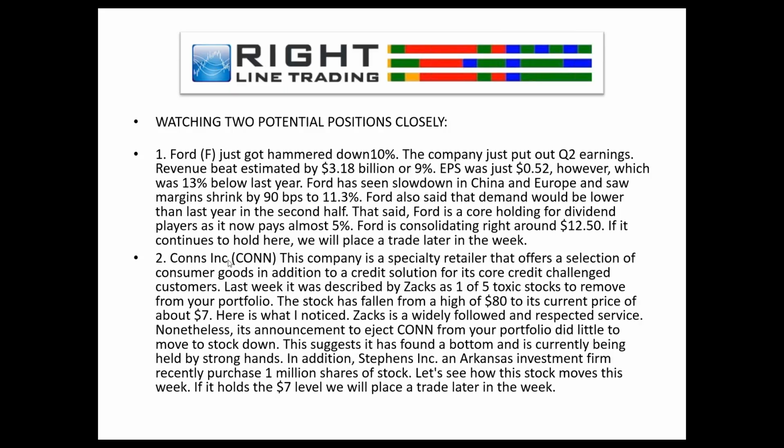Now, Conn's is a specialty retailer. It offers a selection of consumer goods, and this is the stock that was described by Zacks as one of 5 toxic stocks to immediately remove from your portfolio. It used to be $80 a share, and its current price at the time that you were told to get rid of it fast was $7. And I put it right here.